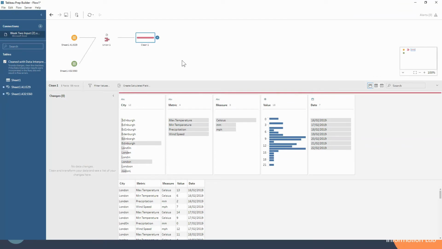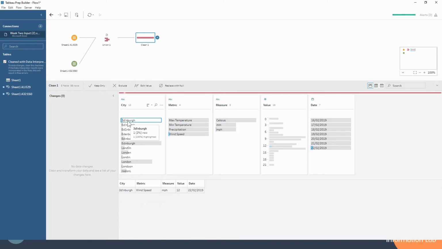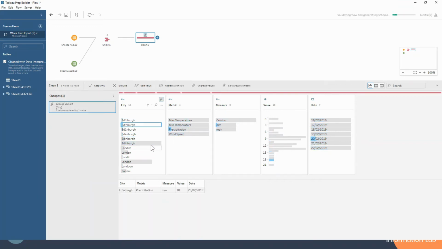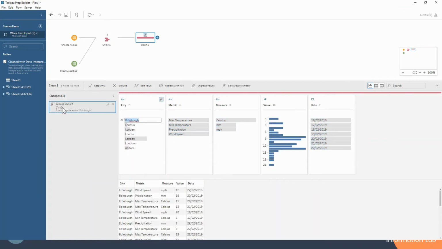So let's just first of all talk about how you could manually go about grouping. If we highlighted these values that we know to be Edinburgh, we can either hit the group values button at the top here, or we could right click and group those values as such. You will see that it has put a paperclip next to the name and it's asking us to name this group.